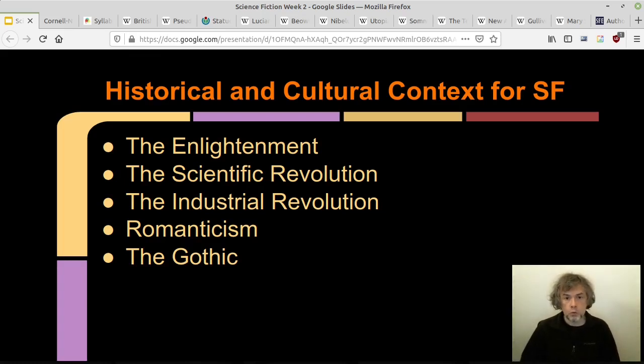So first, reason is the most significant and positive capacity of the human. That reason is what sets humanity apart from all other life forms on the planet. 2, reason enables one to break free from primitive, dogmatic, and superstitious beliefs, holding one in the bonds of irrationality and ignorance. So reason lifts the human being up from irrationality and ignorance.